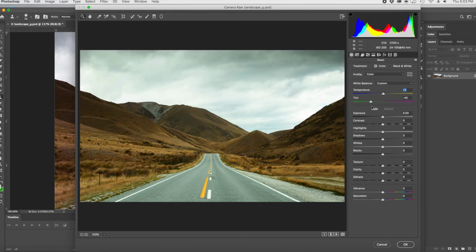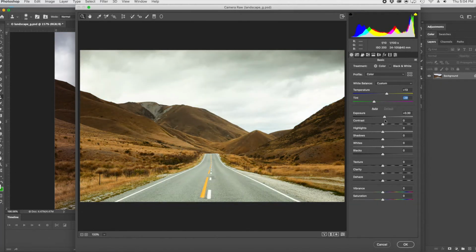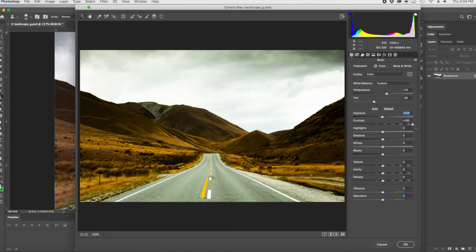A lot of this stuff, like I could bring the road back, I'll do when I have the workshop up. You can adjust your exposure, have it darker, or have it look like it's blown out. That's what I mean when I say sometimes people exaggerate it too much and make it look ridiculous. Like taking up the contrast too much, it just looks ridiculous.